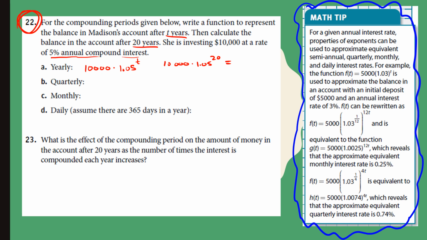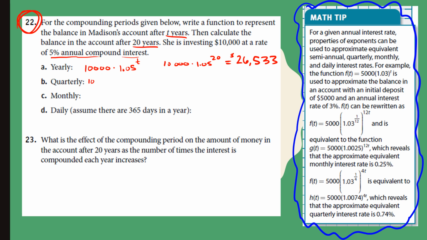You should do it yourself. You should set these up yourself and then look at this. You shouldn't even be copying down the setups, because that's the most important thing for you to be able to do. So if I do 1.05 to the power of 20 and then multiply that by 10,000, I'm going to get 26,533. Let's see, I'm just going to round it to the nearest dollar. It doesn't tell me not to.